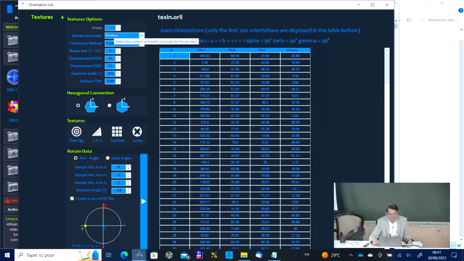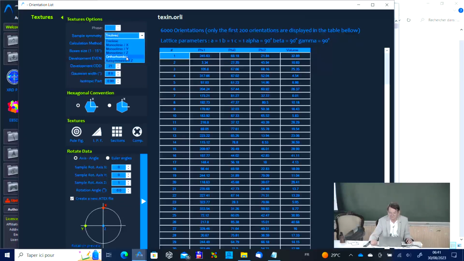The triclinic option means no symmetry. Actually, there is no symmetry that we impose on the sample. And this is usually what we do. We are not imposing symmetries.